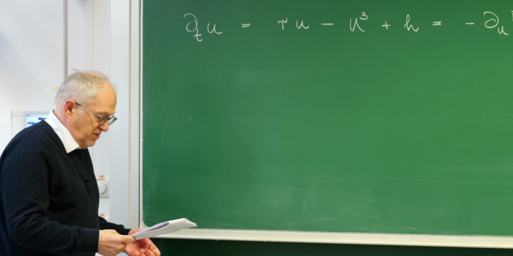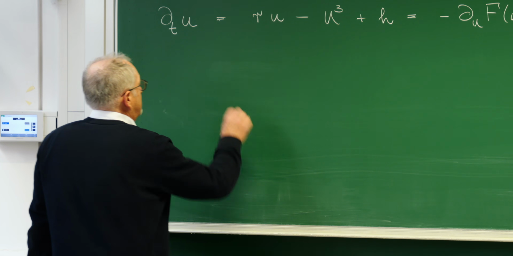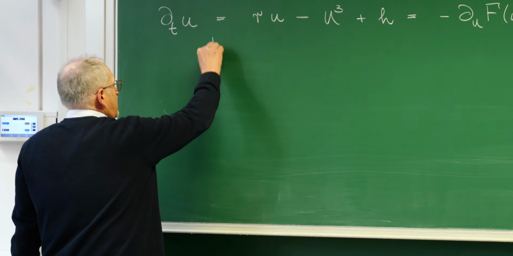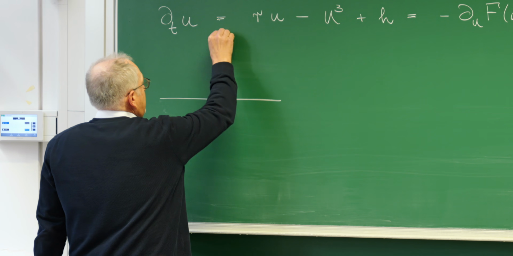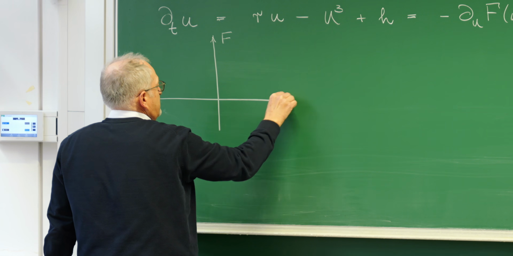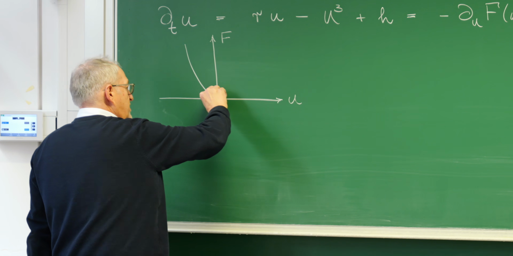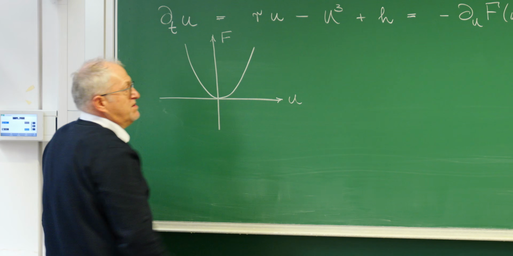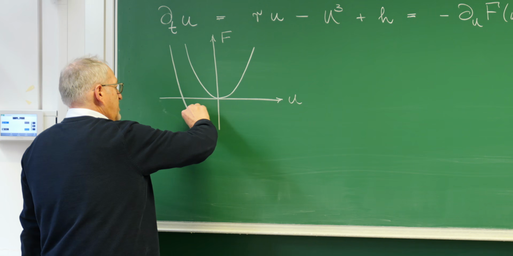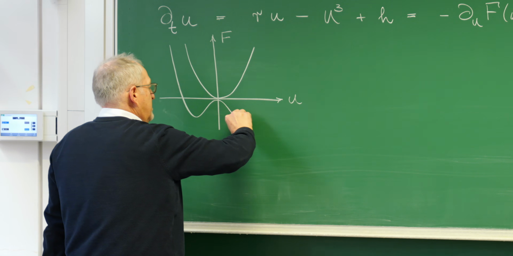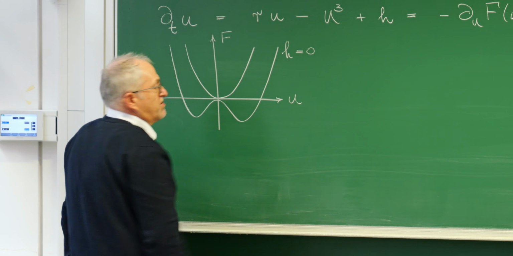All right, and now we would like to study what happens. So maybe first pictorially, if you have a free energy landscape, f as a function of u, there's of course the case where you just have a single minimum. The one which is more interesting for us is the one where you have two minima. And I'm drawing this for h equal to 0.